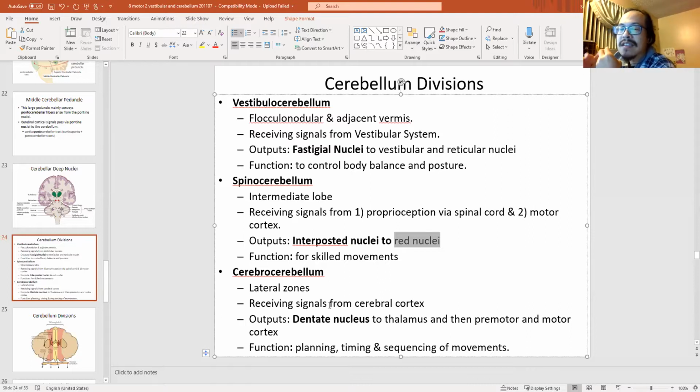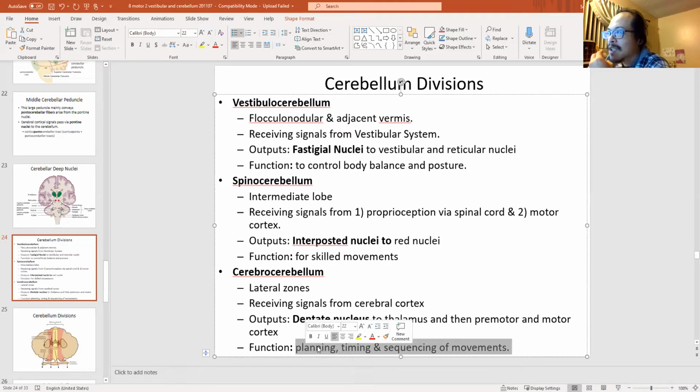They are more like the processing, the thinking, the adjustment of the movement. So the output from the dentate is sent to the thalamus, from thalamus back to the cortex, back to the premotor and the motor cortex. So with this one, it's about planning, about the timing, sequencing of the movement. Yeah, so this is more like planning, not a direct movement. Once we have this planning, then the motor cortex will send signal into the lower motor neuron. From there, we may have a movement.